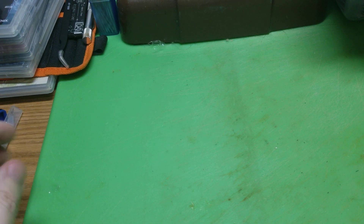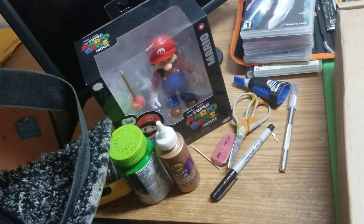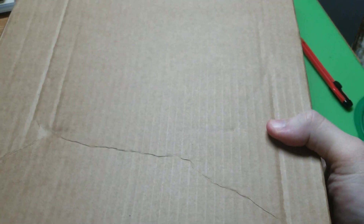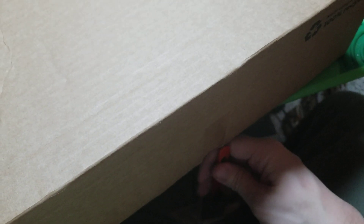Hey guys, Figurecraft here, and I'm pretty excited because today in the mail we finally got our next — hang on a minute, got a box about to fall — but we finally got our next Titanic shipment in the mail. This is shipment 16. Let me just go ahead and get this blade and feel where it is right here, get this blade under the box.